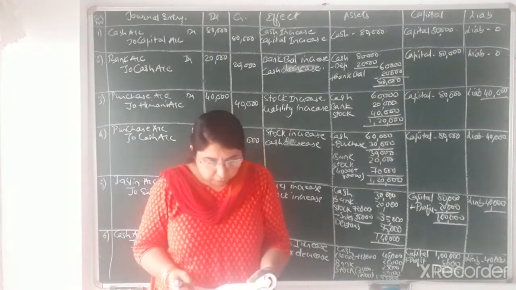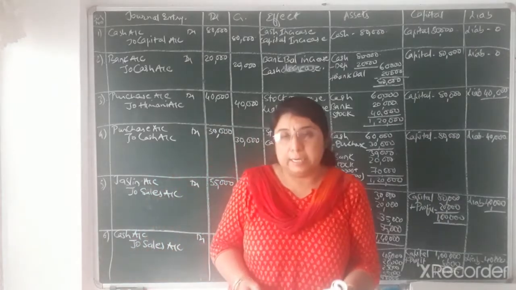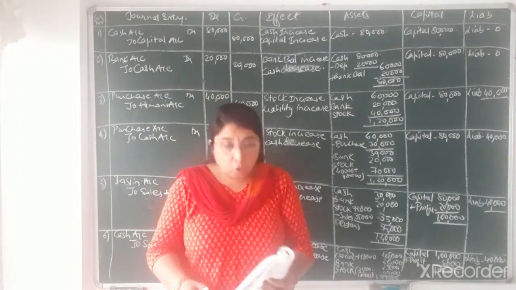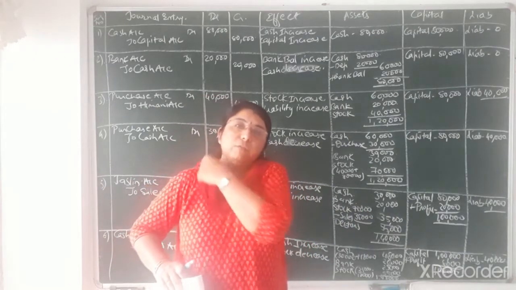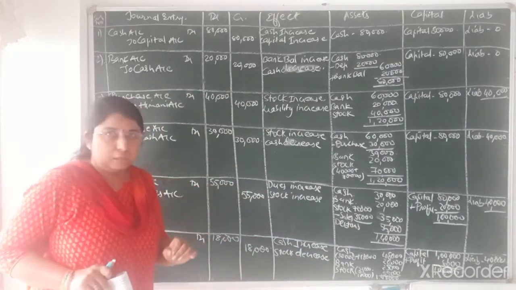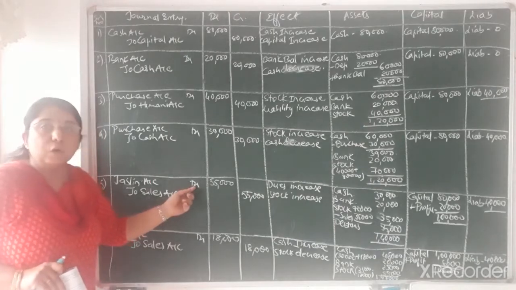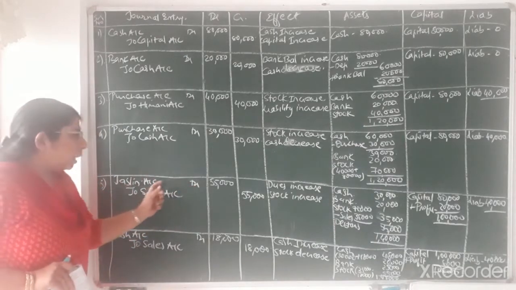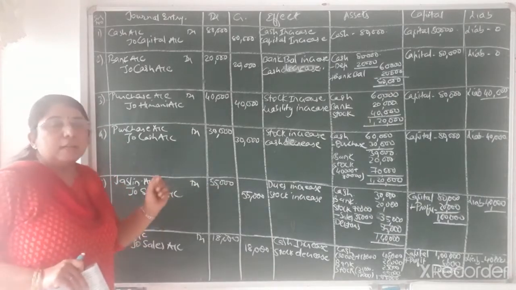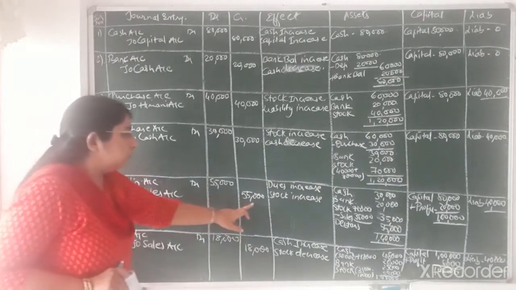Goods of rupees 35,000 sold for rupees 55,000 to Jocelyn on credit. Goods of rupees 35,000 are sold for rupees 55,000. So at a profit we have sold the goods to Jocelyn on credit. So it is a credit sale. The entry would be Jocelyn's account debit, because she is the receiver of the goods. So Jocelyn account debit, that is 55,000. At which price have we sold the goods? That is at rupees 55,000. To sales account credit, that is 55,000.